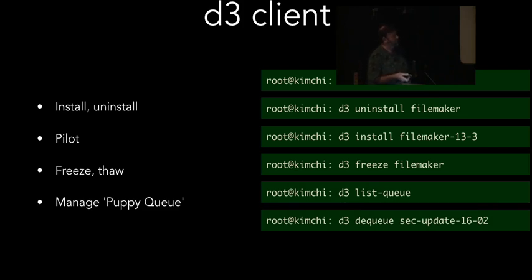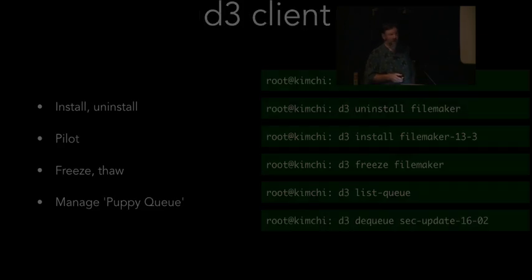And you can manage the puppy queue. The puppy queue is when you say install this package that requires a reboot, it doesn't actually install it. It just puts its name in a little queue, notifies the user, hey, log out, and then it just waits until they log out. But you can go in and remove stuff from the queue if they haven't logged out yet or something. So you can manage the queue with D3.